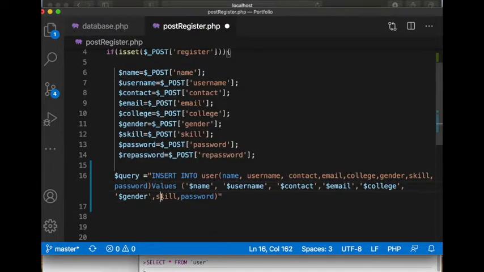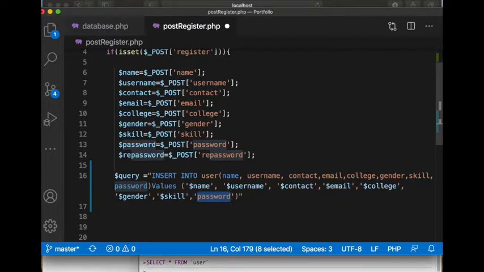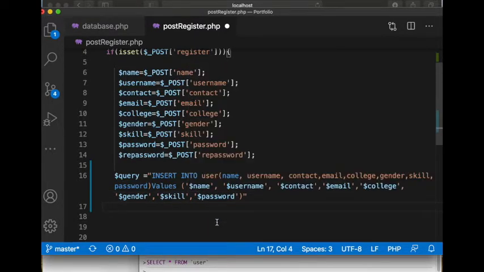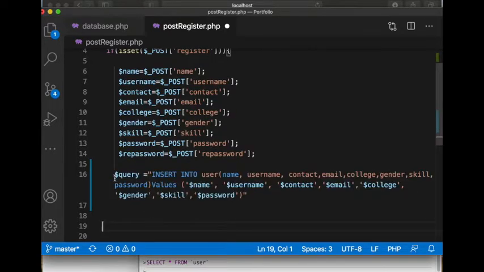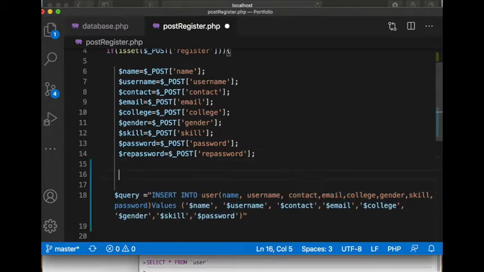So after that, finally password. Before this query I can do another thing. I can check if the password and retype password are the same or not.